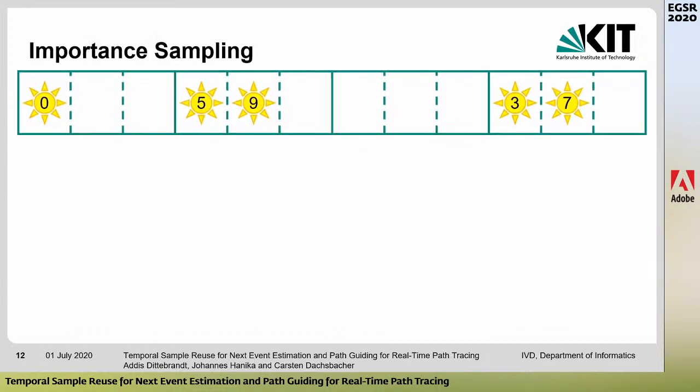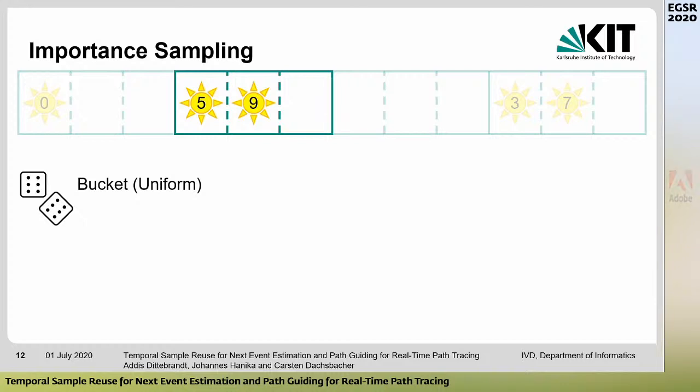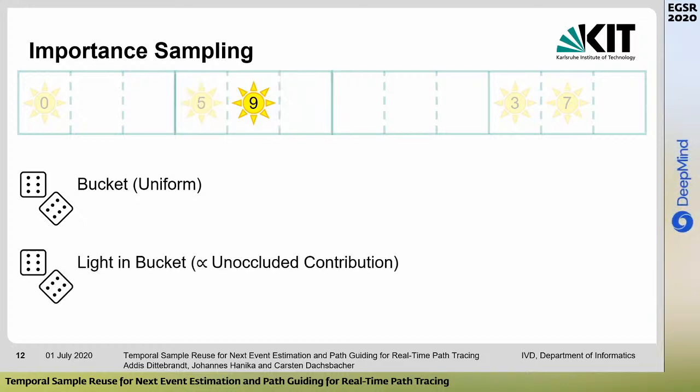We can then select a bucket with uniform probability and importance sample a light in the bucket. For that we use the unoccluded contribution as importance measure. For point lights this is actually simple enough because we can directly compute the contribution. And at least for area lights, we now have linearly transformed cosines with which we can at least approximate the full contribution. So that's also possible. Note that while this measure is an unoccluded importance measure, the ULC itself tracks all the visible lights, and therefore visibility is accounted for implicitly. So we get quite good sampling with that.